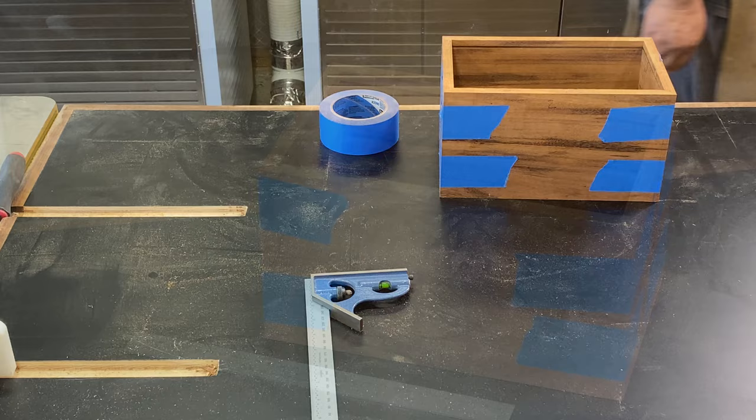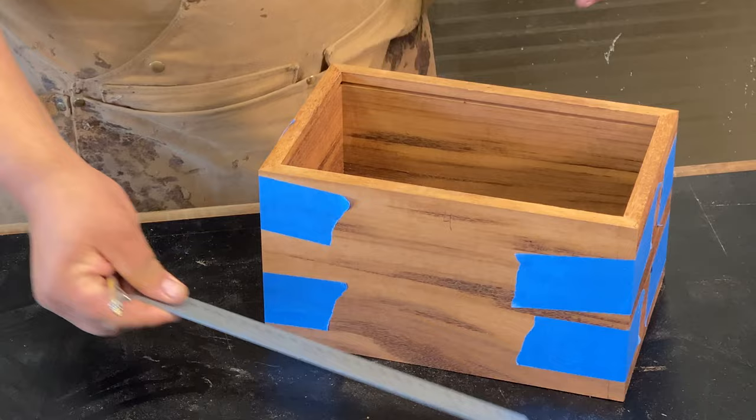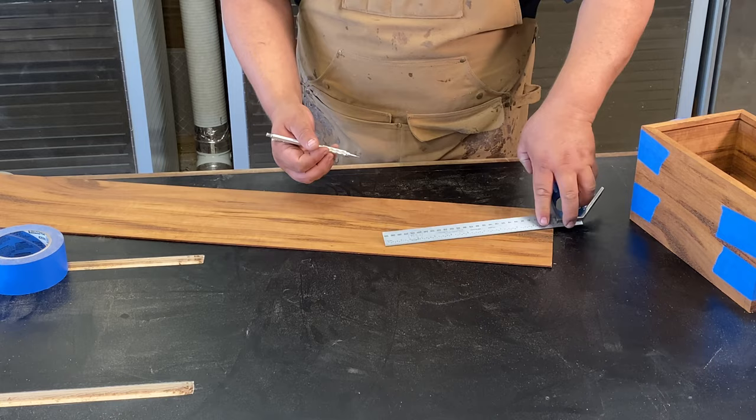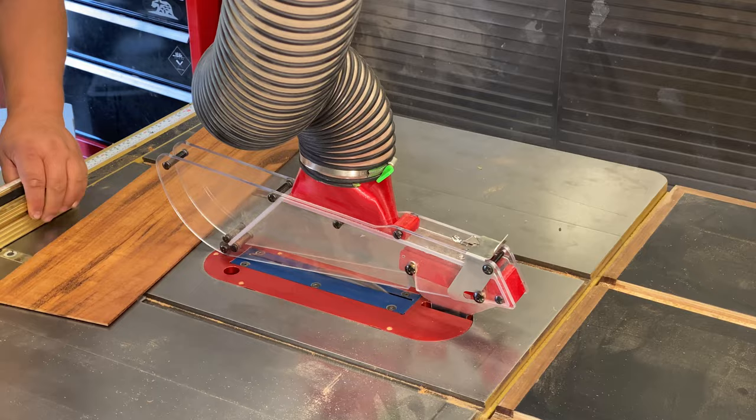For the top and the bottom, I take inside to inside measurements of the box and write them down. I add 8 mils to those numbers to allow for a little bit of movement. Now that I have those numbers, I can cut the 1/8 inch piece that I'm using for the top and bottom. I'm going to cut this into three pieces because while the bottom will be a single piece, I'll be laminating the other two onto a piece of quarter inch Baltic birch for the top. This will give it some thickness and add some weight to the lid.